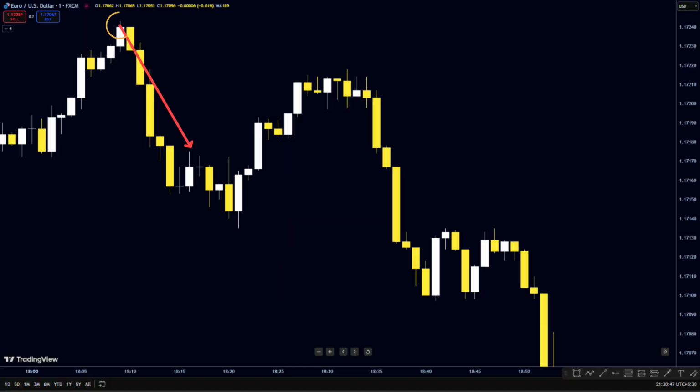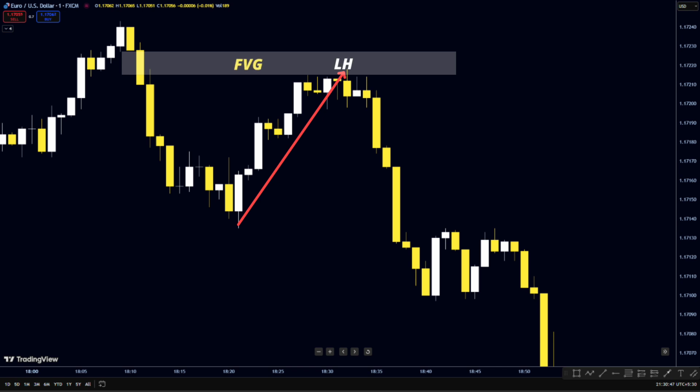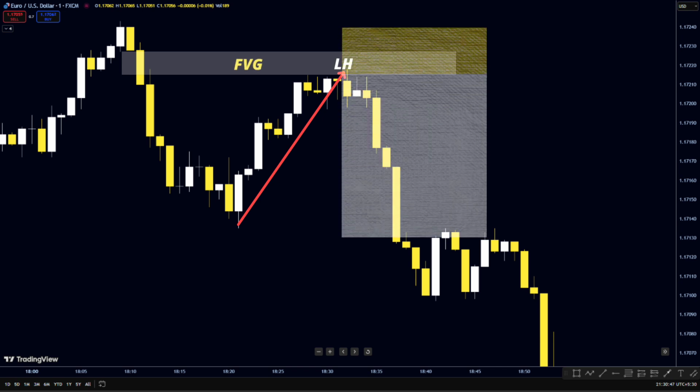Example, price drops from here to right here. That's your lower low. It then pulls back to here. That's a lower high. Then it drops again to right here, new lower low. Again, clean structure. In this case, you'd wait for a pullback to a lower high and then enter a short, ideally at a premium level with some confluence like an order block or liquidity sweep.